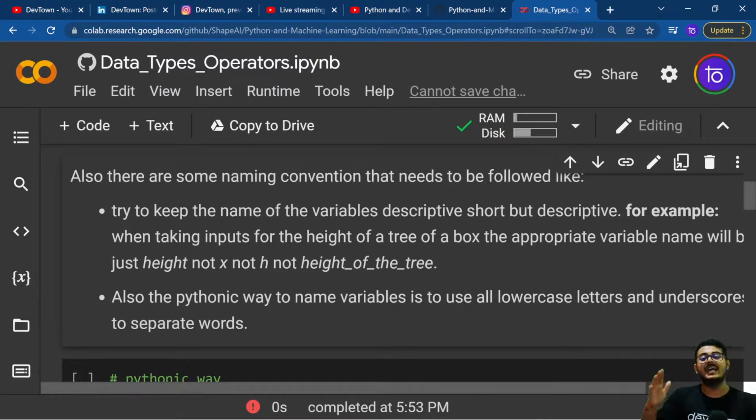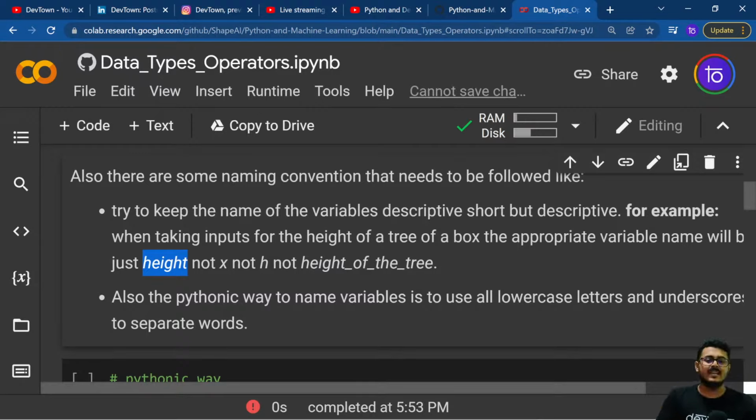It should not be height_of_the_tree, because that's descriptive, but it's not short at the end of the day. So the ideal variable name would be just height. Not height of the tree or x or h, just height. That is ideal, because it's descriptive, it says that you are going to get the height, but it's short as well. So try to remember that.